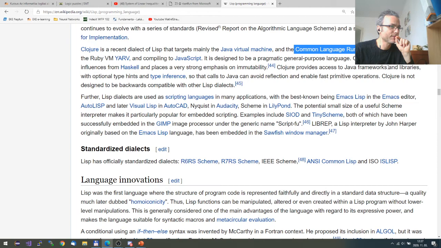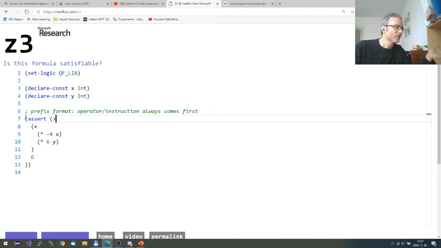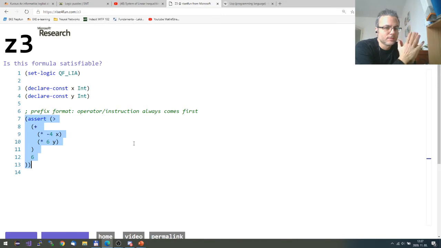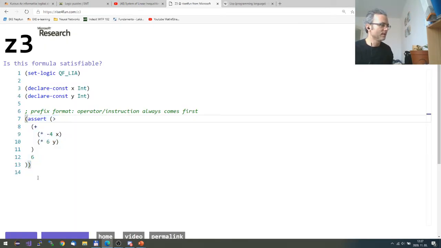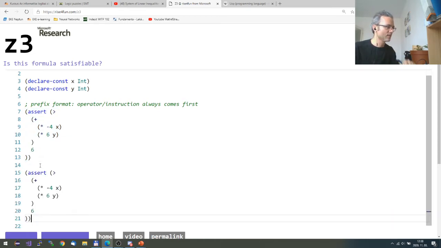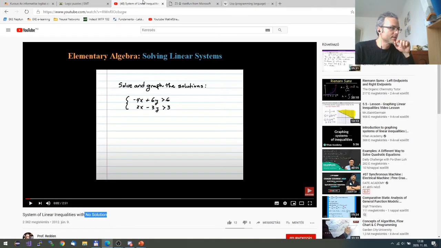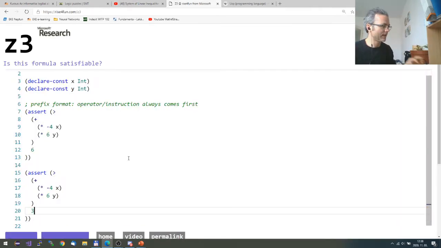Okay, guys, let me continue. Let's see what's happening here. By the way, do you have any other question regarding this format so far? Okay, you don't. Then let's continue. We have another such inequality. It's easy to encode, so it's greater than 3. So this is what I'm going to type first.